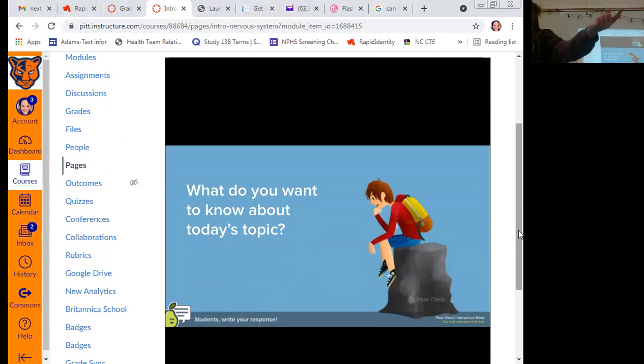It sends the message. So the nervous system tells the muscles what to do, right? Think about digestion. Once I swallow my food, am I in charge of digesting my food? Who's sending that message? The nervous system. Think about urination. Once the urine gets into my bladder, who sends the signal to my brain to let me know I need to pee? The nervous system.